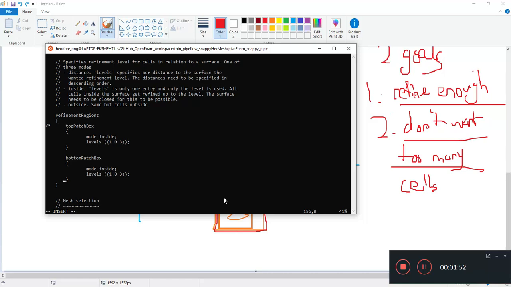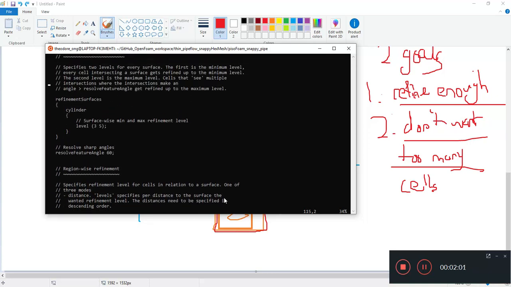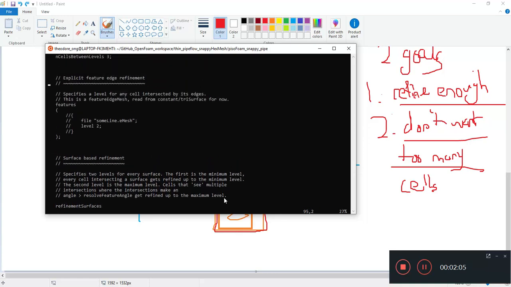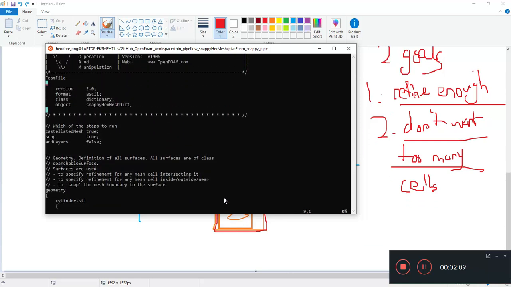And then I'll do a slash star here and a star slash here. I'll write this in. I don't want a refinement region. I just want it to refine the surface as per normal. So we'll do a level 3 refinement and we'll see what happens. And normally, we don't want to increase the refinement to say level 5 or 6 so quickly. We don't want to jump so many refinement levels because it is going to cause the computer to hang.